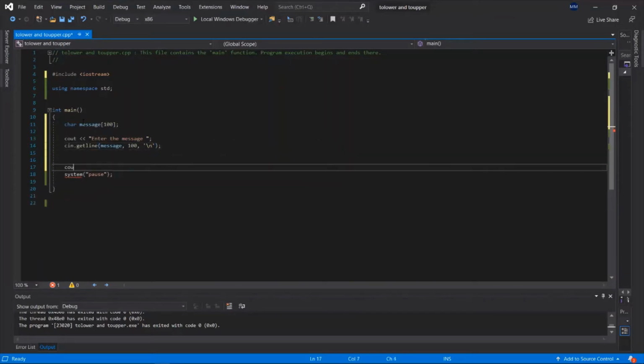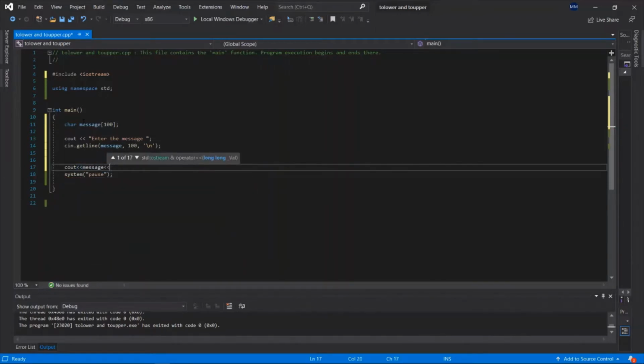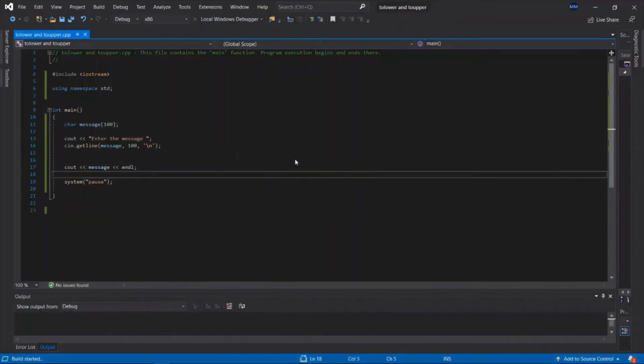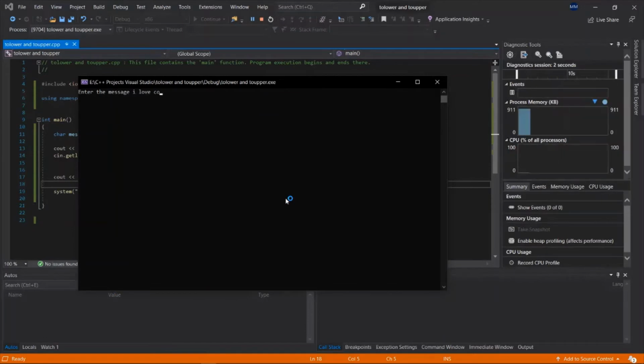And then let's just display message on the screen now and see if we can read the C string from the console. I love coding. So we can read a message.